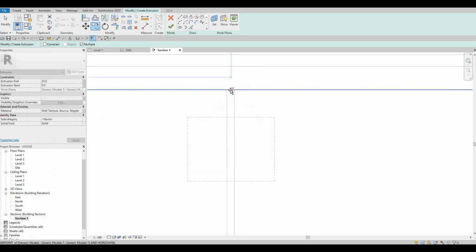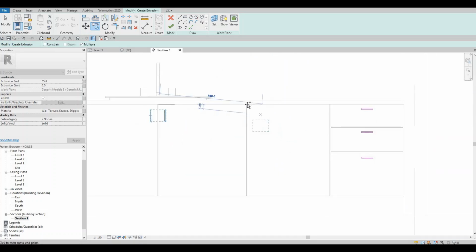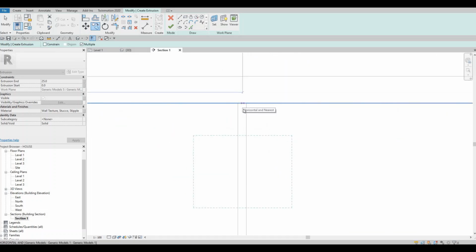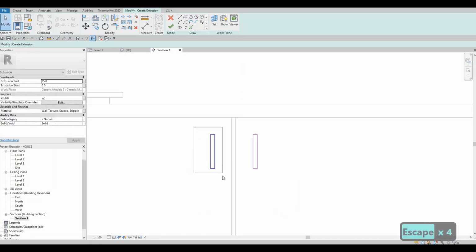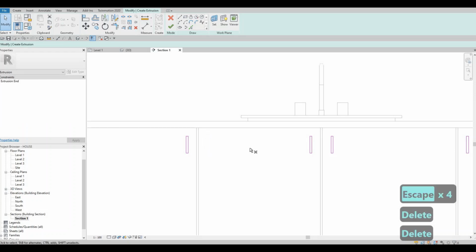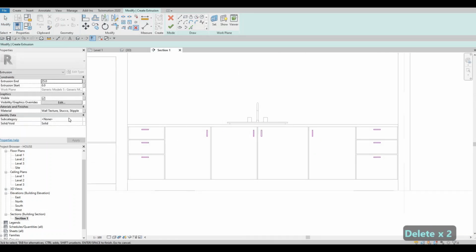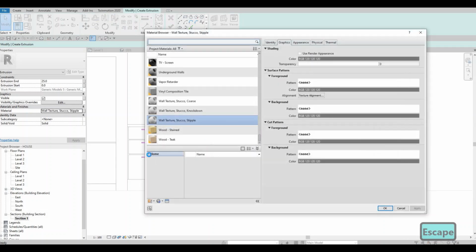What we could do is actually, we could just put this one, the cabinet right here, and then let's erase this part and on the side as well. So now it looks better. And before we click finish, let's make this a different material, which is a metal.